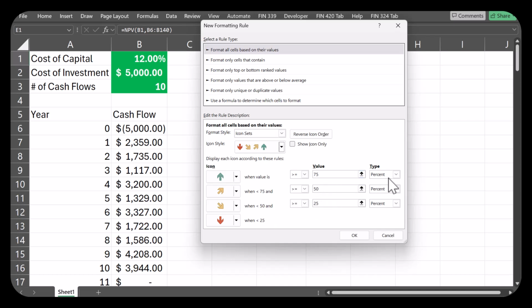Let's make these as numbers. Actually, I'm going to do that as a formula.